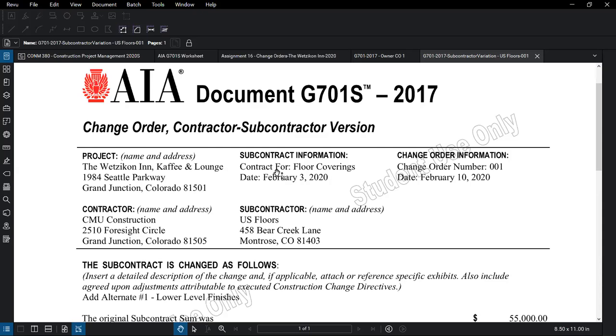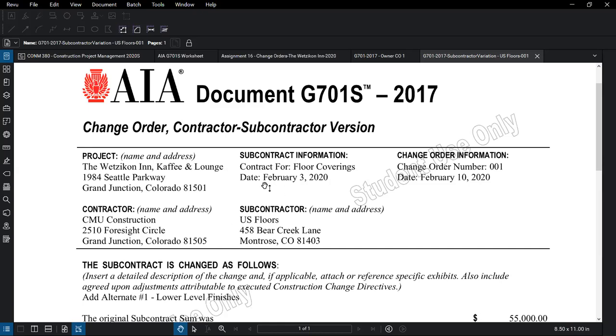You'll notice up here, our contract for. My standard in typically doing this, and I was actually thinking about this morning when I was working on those other contracts, I worked off of a different variation of contracts with one of the contractors I worked for. On those contracts, we had a place for a contract number and a contract description. When we had that type of version, when we did a change order, the contract description would really be what we had put right here. So this is essentially what the subcontract description is.